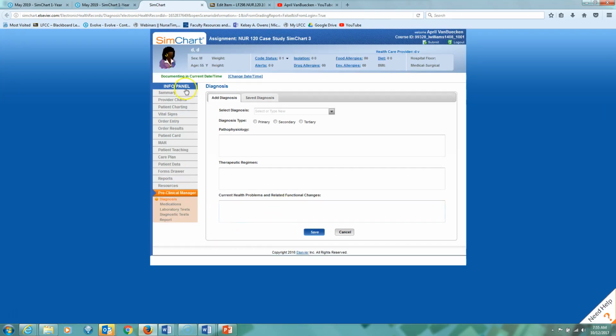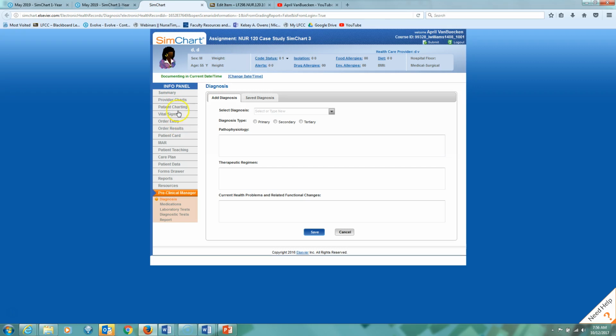Now, I'm going into this because I have already entered my avatar, my name, my age, provider, all the provider information. Once you already start, it saves what you've done and doesn't let you start a whole new SimChart, so I was not able to show you from scratch. But once you've entered your pre-information and you've entered your code status, if you don't remember how to do that and how to submit order, come see me.